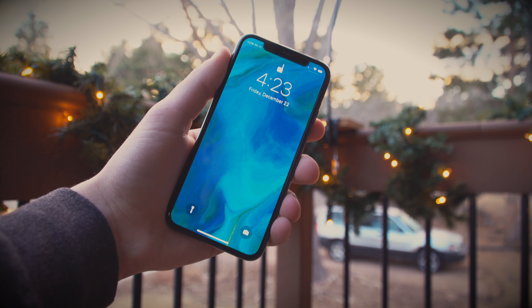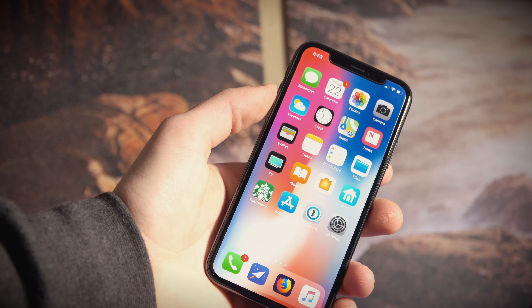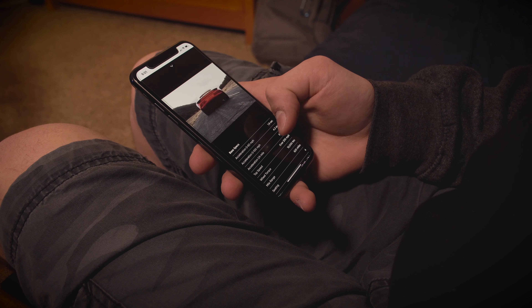The biggest downside of the iPhone X has to be the price. For $1,000, you're getting a great phone, however it's really hard to justify spending so much. If you're constantly on your phone and you're looking to purchase a solid smartphone that will last you for several years, then you'll love the iPhone X — it's worth every penny. However, not everyone can afford such a high-priced phone. Overall, I'd have to say the iPhone X is Apple's best smartphone yet. It's the one we've all been waiting for, just at an extremely high price. I really like the direction the iPhone line is heading, and hopefully we'll see more improvements in years to come. The iPhone X is definitely not for everyone, but for those of you who are interested, I'm sure you'll love it. It's a fast, durable, and all-around fantastic device.